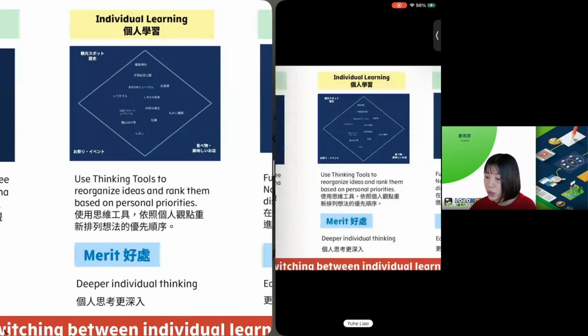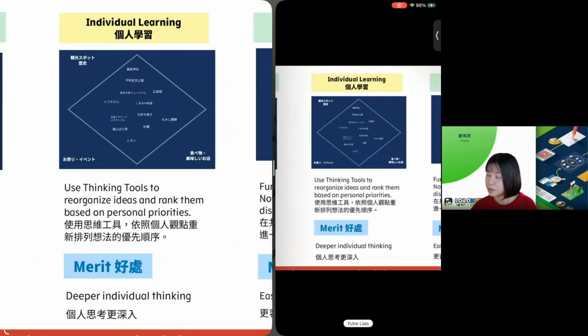When we look at individual learning, this is kind of like a thinking tool. We use the thinking tools to organize ideas and rank them based on personal priorities. I used to have a workshop where we switched between individual notes and share note.